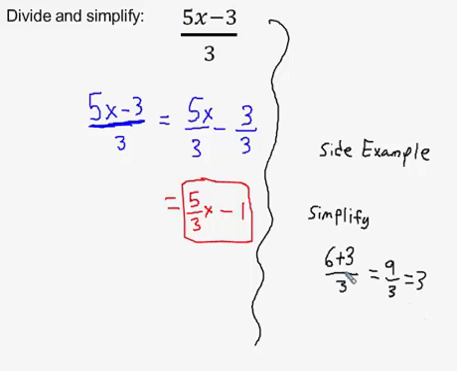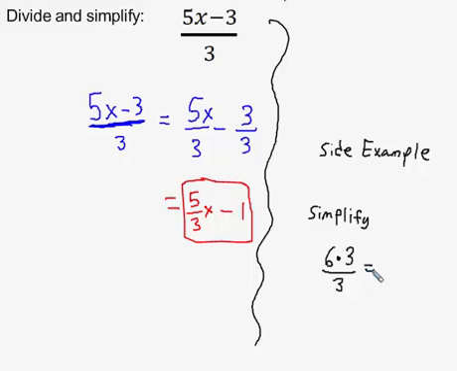Another common error is students want to say that 3 divided by 3 is 1. They don't cancel, they simplify down to be 1, and that student might think that the answer is 6 plus 1, which is clearly 7, which is clearly not the answer that's correct because we've already said that 3 is the correct simplification of this. So whenever you cancel terms, things that are being added, and the 3 was being added in this problem, so it's a term, you never get the correct result. Now as a second side example, I changed the operation from addition to multiplication. That makes the 3 no longer a term. Remember, a term is an expression that's being added or subtracted. Things that are being multiplied are called factors, and you can cancel factors and you'll get the correct answer.